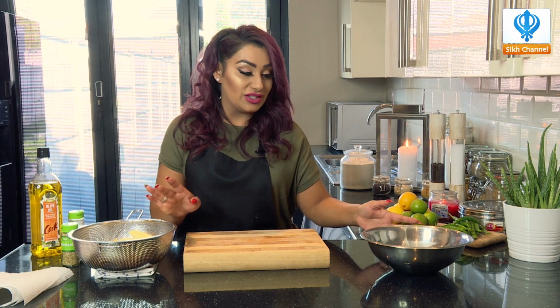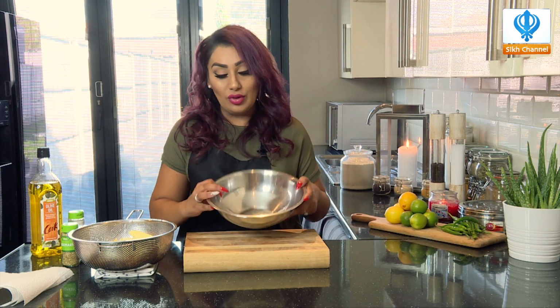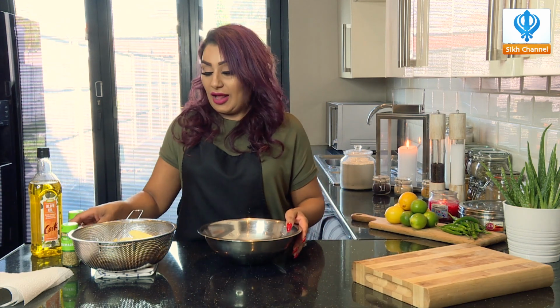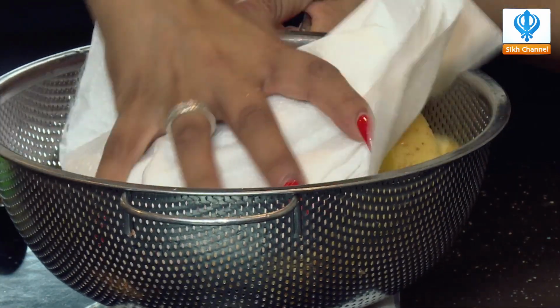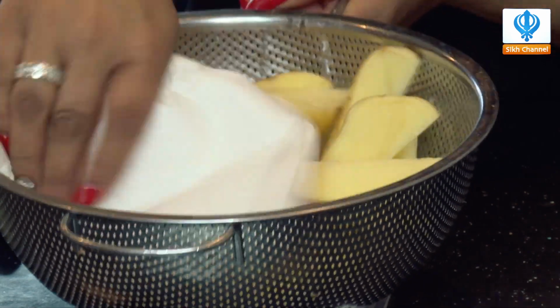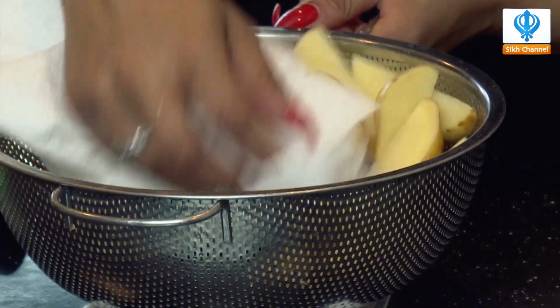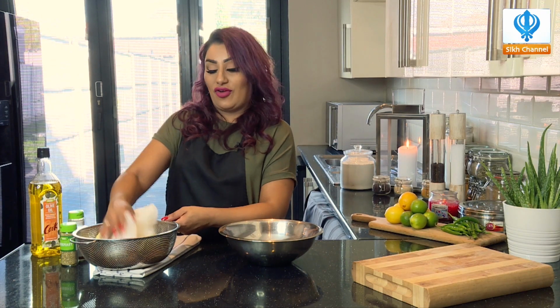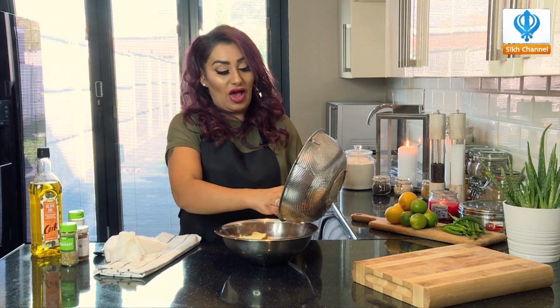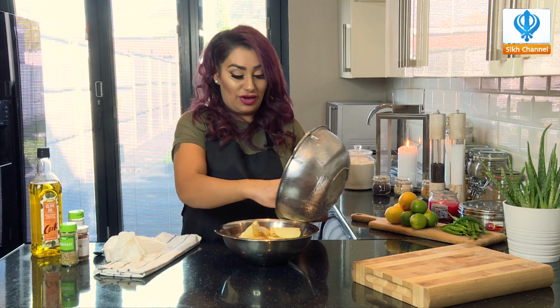So the aloo are washed, so the potato wedges are being washed now, and I need a bowl. So in a bowl, I'm going to put in the potato wedges, but because they've been washed, I'm just going to dry them slightly, just with a paper towel. Okay, so you pat them dry. They don't have to be completely dry, but dry enough.